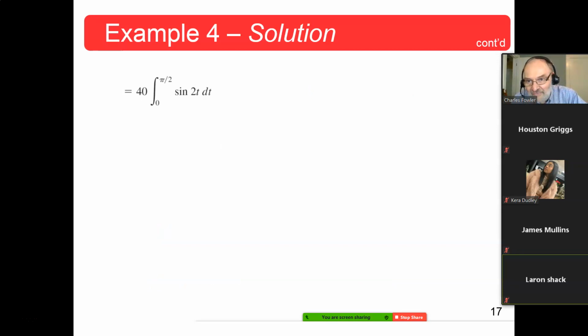And then the antiderivative of that would be cosine 2t over 2, and so the dividing by 2 divided that again, and cosine of pi halves is minus 1. Well, 2 times pi halves is pi. Cosine of pi is minus 1, and then minus the cosine of 0 is 1, so that's going to be a minus 2 in here times the minus 20 out here is a plus 40. And that's where you get that. My goodness, what a long, convoluted problem. Okay.